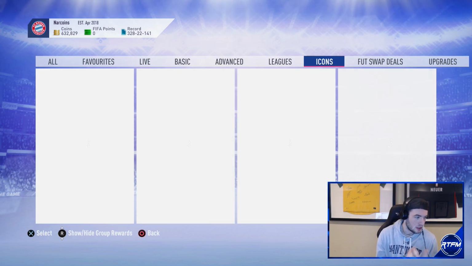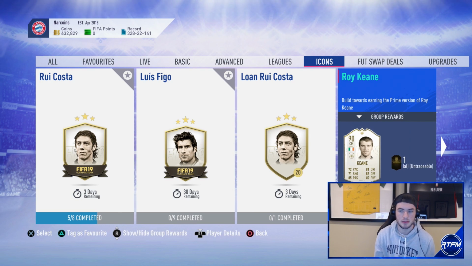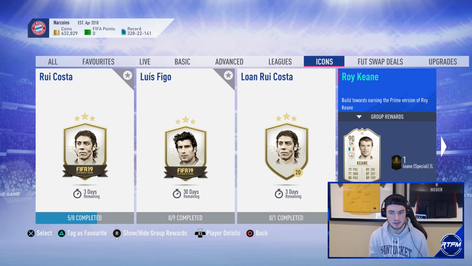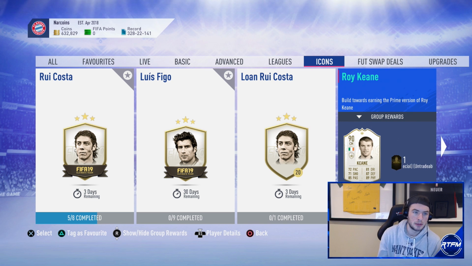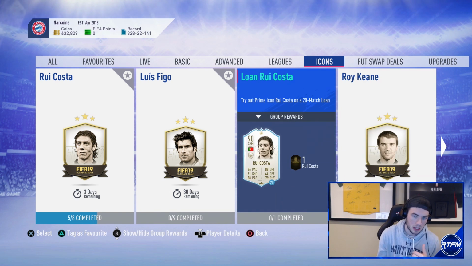So for me, Roy Keane's a little bit more expensive than Rui Costa because he requires a few more informs in the squad, but they're the same value, right? They both have 87 squads. There's no icon required. So if you're doing icons and you're grinding towards an icon, Roy Keane and Rui Costa are an absolute must.